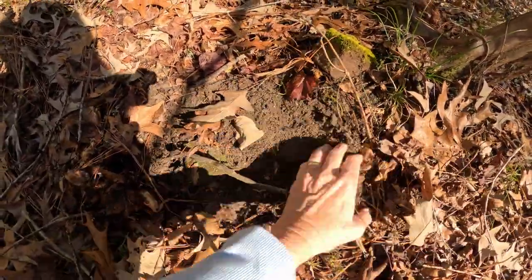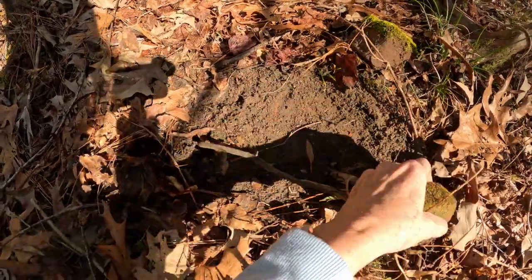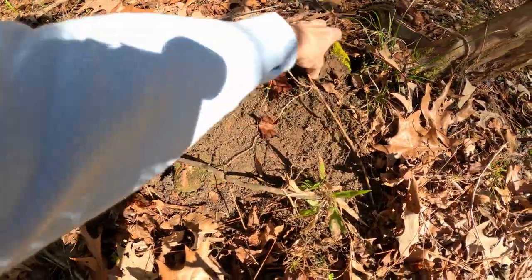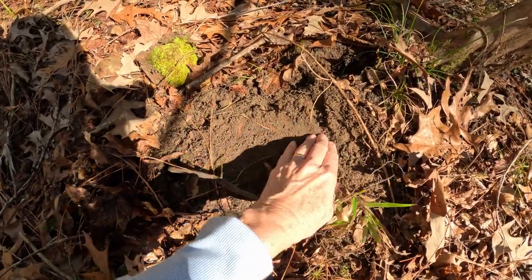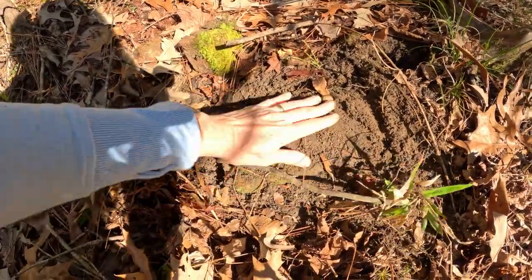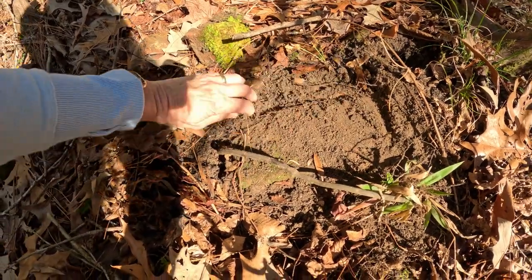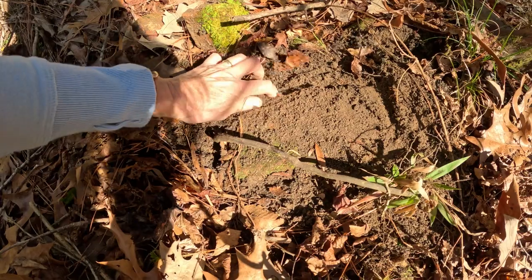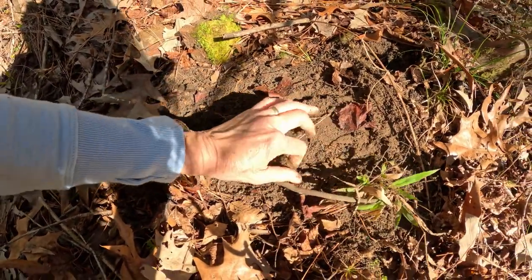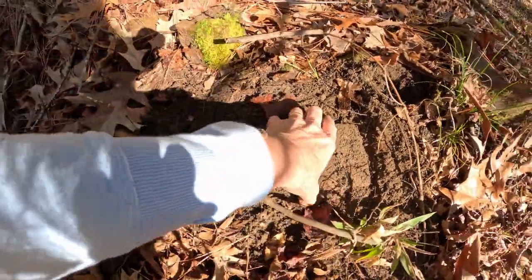I want to see it. That is a whole brick. Okay, I gotta get this thing out of here. Yes, it's a whole brick, because there's the end of it. I can't see how I'm going to be able to get it up. This dirt is showing dirt. I'm not moving the brick. Y'all hear that bird? Sorry, I'm a thing for birds. That's a whole brick. Look at there.